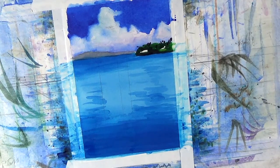The color that I'm grabbing right now is chrome oxide green, PG17. It is not chrome green. Chrome green is a mixture of Prussian blue and chrome yellow and is poisonous.